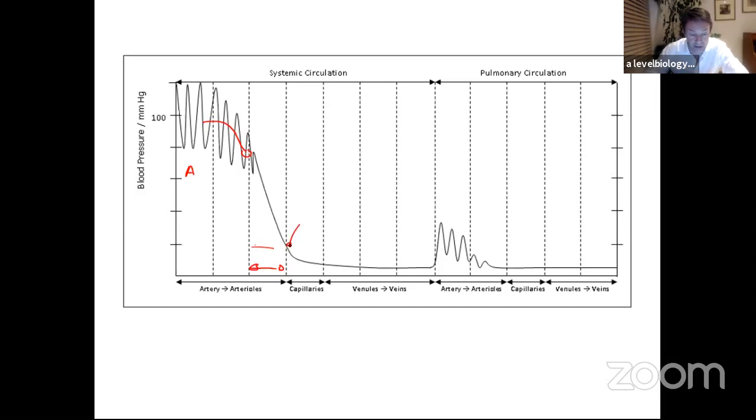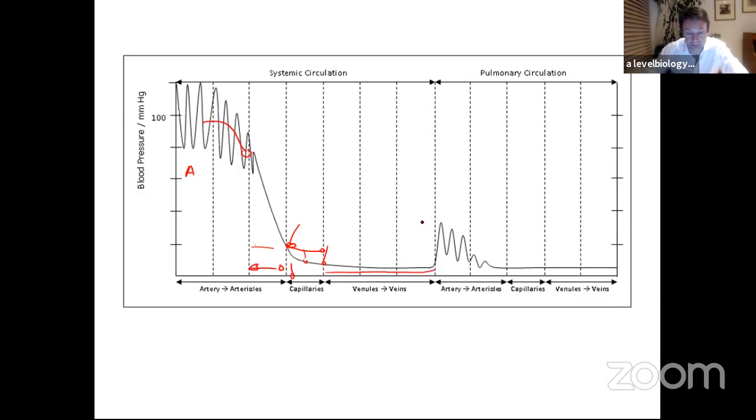Then we've got the start of the capillary and the end of the capillary. Remember, the pressure is higher at the start because there's a higher hydrostatic pressure, and also then you force plasma out, forming tissue fluid. As you go along the capillary, remember the capillary is a very narrow tube, so that's going to cause, again, a drop in pressure. And then the pressure is much lower in the venules and in the veins.